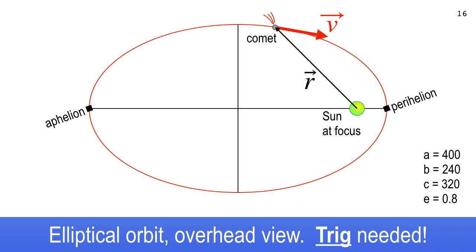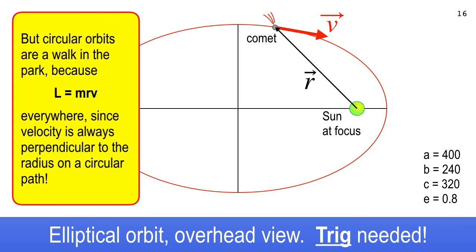Anyway, that velocity vector is tangent to the red elliptical path, and so there's an angle. You can see there's an acute angle between those two arrows. And they form a plane. You could balance a piece of cardboard over the top of those two arrows, and the angular momentum vector would be up from that piece of cardboard. Now the thing about this diagram is, you would need a lot of trig to figure out the angular momentum. So we're not going to worry about that.